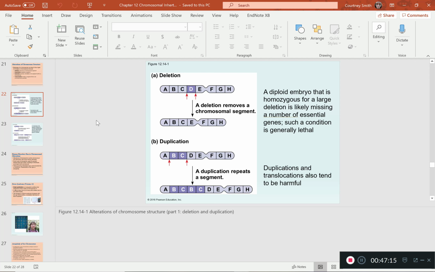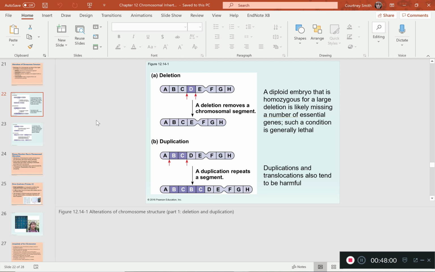So we have deletion. Deletion is exactly what it sounds like, where there is a part of the chromosome segment that is completely missing. So it's completely removed in everything. Sometimes, if a very big segment of the chromosome or a very vital part of the chromosome gets deleted, it can be lethal, meaning that it will no longer be a viable cell, or if that happens during mitotic division, after fertilization has occurred, then the fetus will pass away. So that's for deletion.